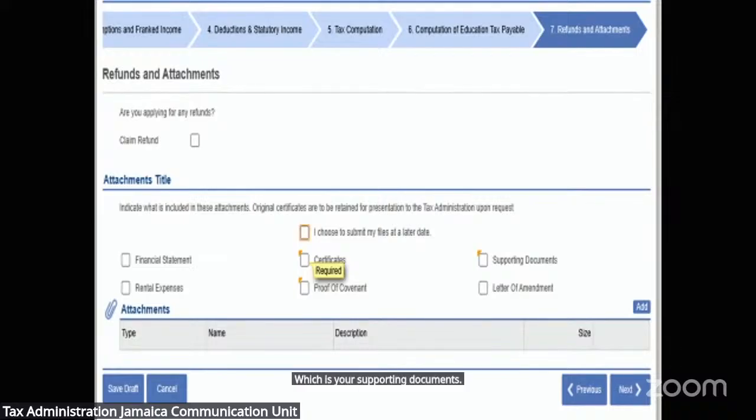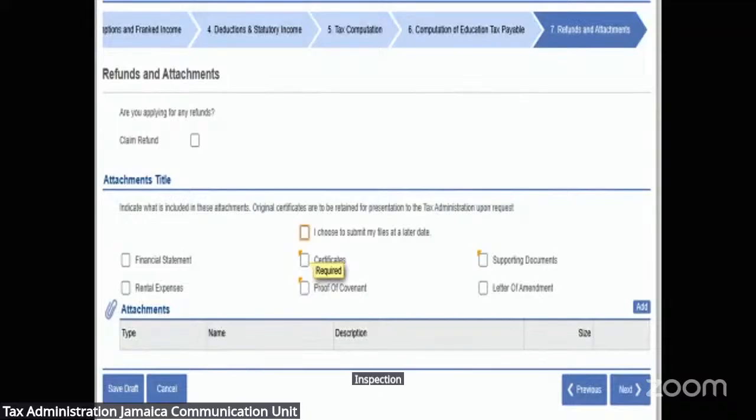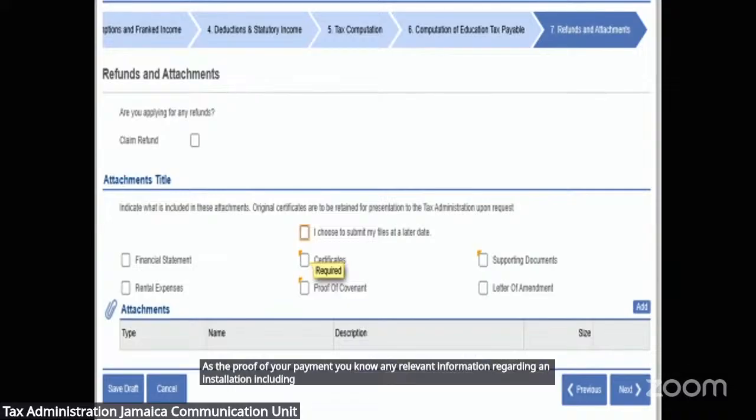Let me just note that for the residential solar PV systems credit, the supporting documents needed, as Laverne said earlier, are every document, including the GEI certificate, government inspection certificate, as well as the receipts, the installation costs, and if you want, your property tax receipt as proof of your payment, and any relevant information regarding that installation, including the license from the ministry.